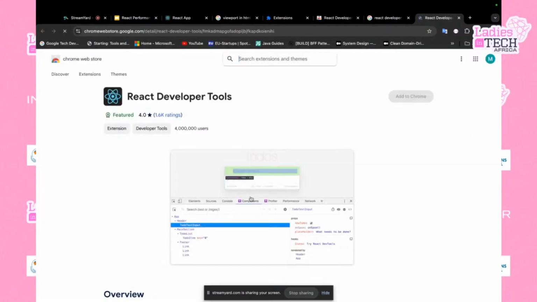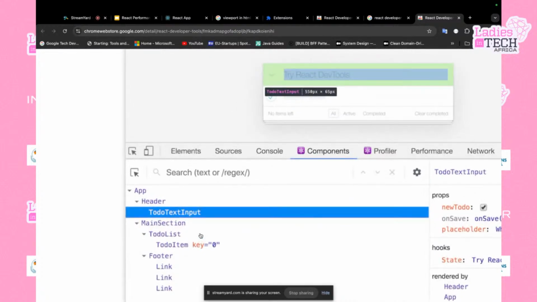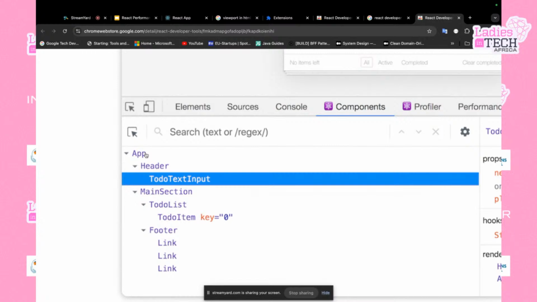Let me open this. Okay. It's showing us the component arrangements on the web page, on the tools. Can we all see how we render that? The app, the header, a text input, and another component called main section.